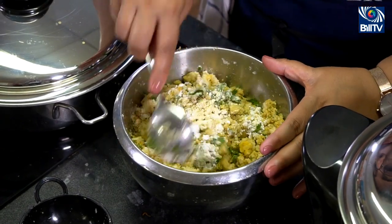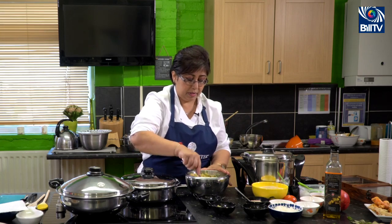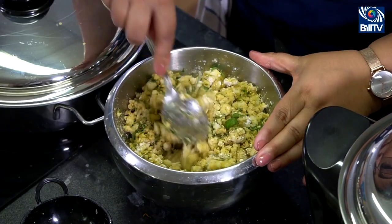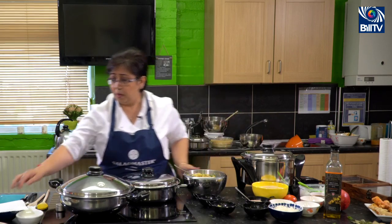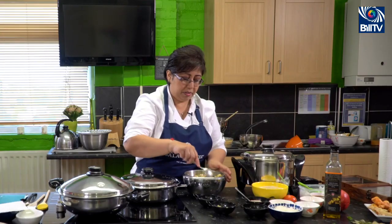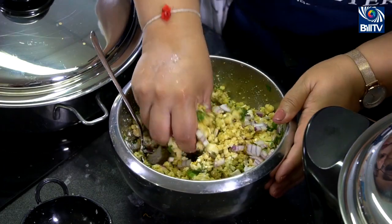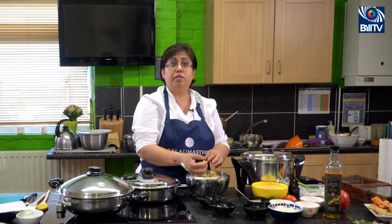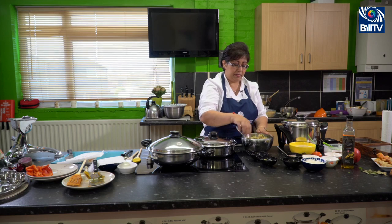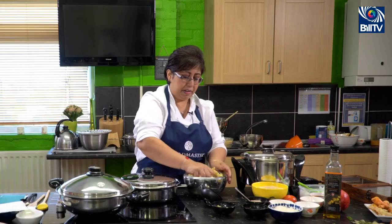In the meantime, we're just going to finish off mixing up our tikki mixture. Just some mashed potatoes, two flours, a little bit of chickpea flour, and a little bit of cornstarch. I'm just putting it together. That is perfect. I'm going to add half a cup of chopped onions to this. At any point, if you feel your potatoes have taken on a lot of the flours and they're going dry, just put it together. If it doesn't bind properly and you think it's just falling apart, then by all means you can add a little bit of water. But so far I think it's fine. I'm just going to mix it through nicely with my hands now so I can get a proper mix. Oh, the flavors are amazing.